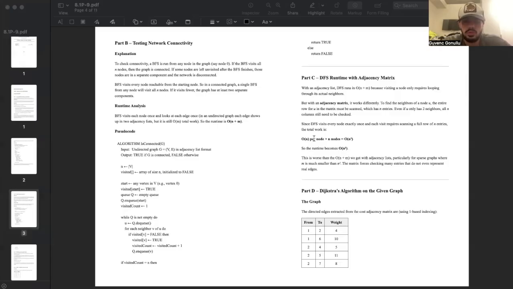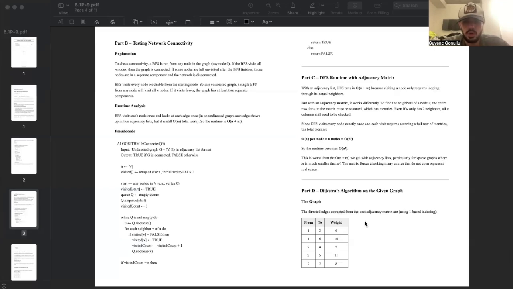So n nodes times n columns per node gives O(n squared). This is worse than O(n plus m), especially for sparse graphs where m is much smaller than n squared, and the matrix wastes time checking entries that don't represent actual edges.